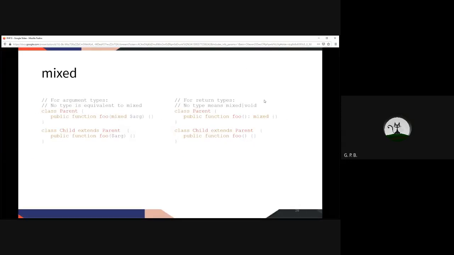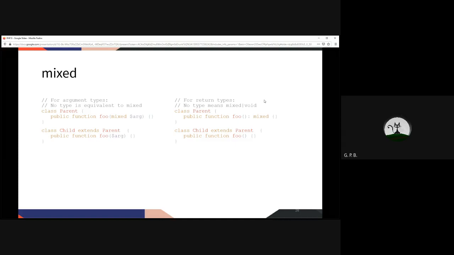Mixed has a slight detail compared to return types. In argument types, mixed and no type are equivalent, so you can extend it and omit the type. That's due to contravariance. However, PHP will interpret no type in the return type as a union of mixed and void, meaning it literally defines a lack of information.